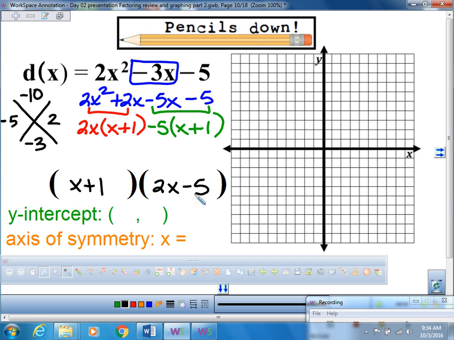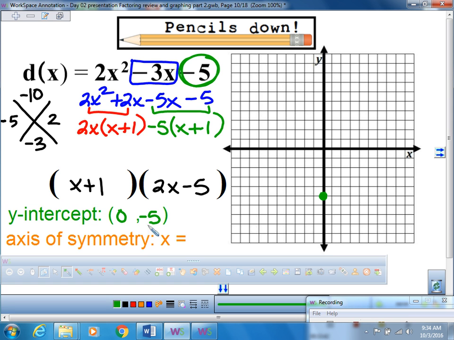All right, so a few pieces of information. Bryce, I want you to help me out with this. What do I already know about this graph? What can you already tell me about this graph based on this equation right here? I know my y-intercept right here. My y-intercept is negative 5. Okay? 1, 2, 3, 4, 5. Y-intercept is (0, negative 5). I already have zeros here.